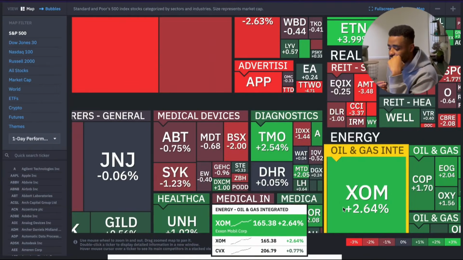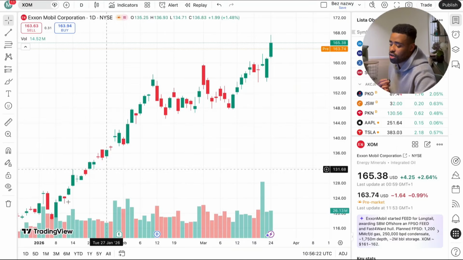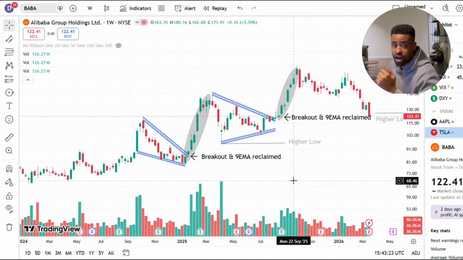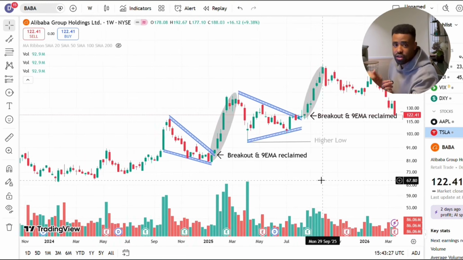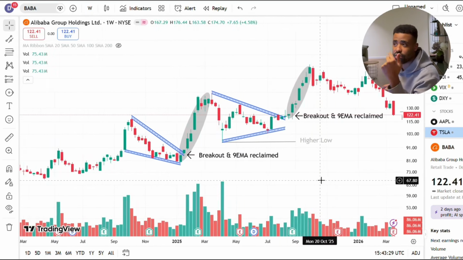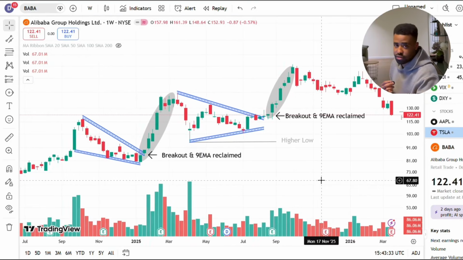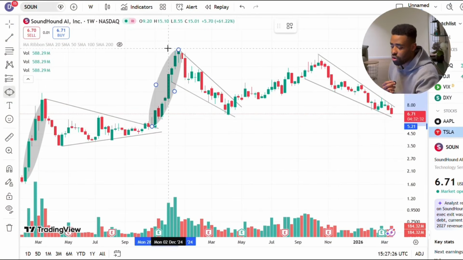So I start with FinViz. I get a sense of the market, and then I move to TradingView and start going through the charts. And I'm not looking for perfection. I'm looking for patterns that repeat. So things like wedges, consolidation, trend line support, because the market moves in patterns. I posted a video yesterday about ticker symbol SOUN, and actually I'll pull it up here. As you can see on the chart, there are multiple wedges.